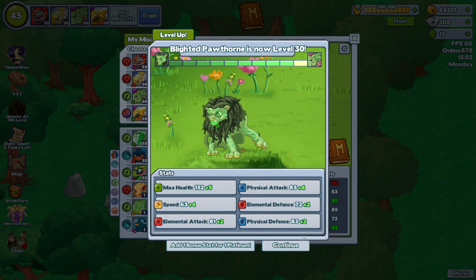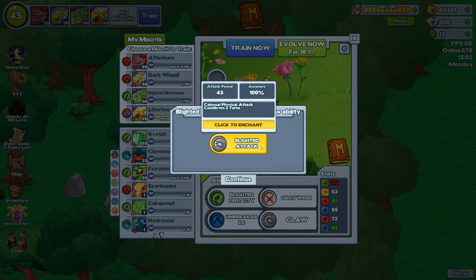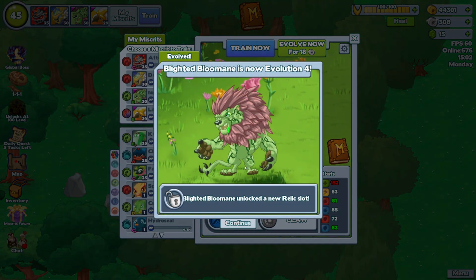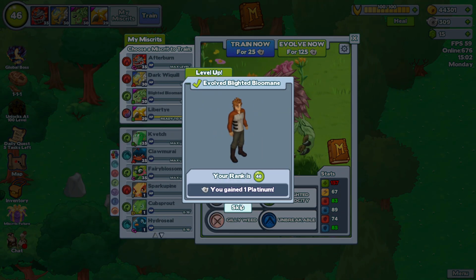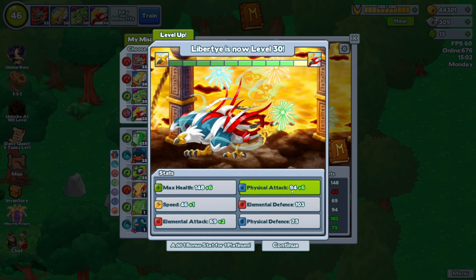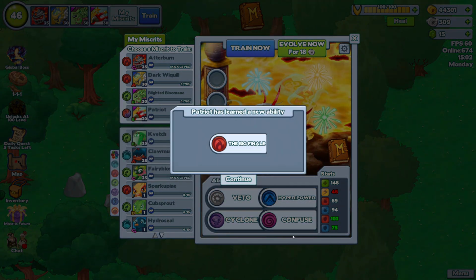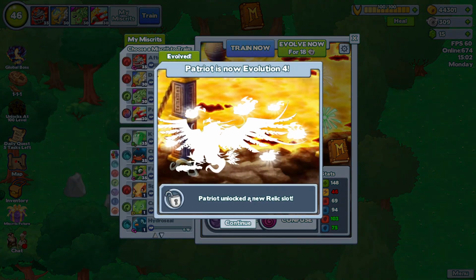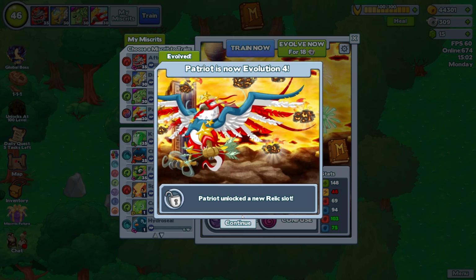Today, we are going to try the Mount Gemma area, trying to find the magicians, and we need to see if we can beat the earth elementum. If we can reach the earth elementum, new area, new Miscrits. Today is going to be a lot of fun. I'm going to make a little time skip. I'm going to leave you to the video. When I fight the magicians, I'm back.